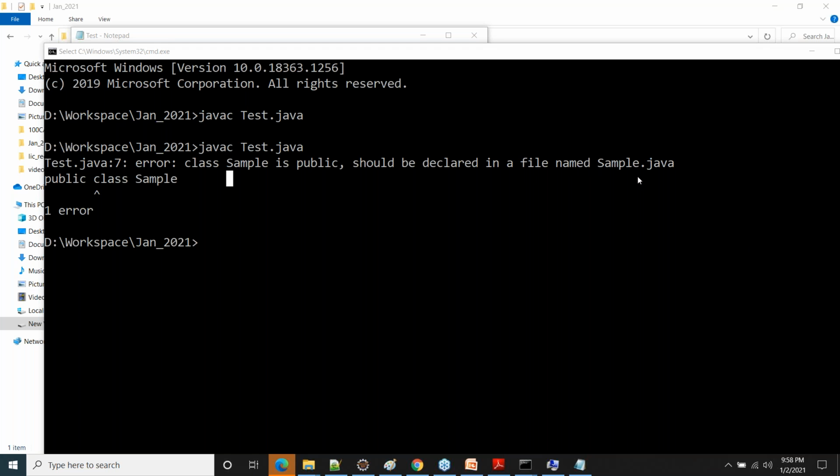This is nothing but the same rule that I have told you. First, you can have only one public class. If you have more than one public class, definitely you are going to get a compile time exception at compile time, that you can see here. And rule number 3 that I have told you guys, that if you have a public class, then the name of that source file must be the same as the public class. That rule is also justified here, yes or no?